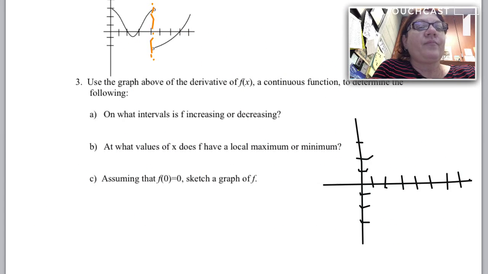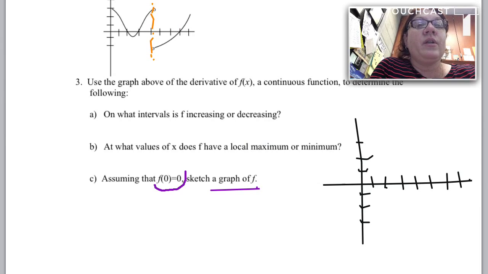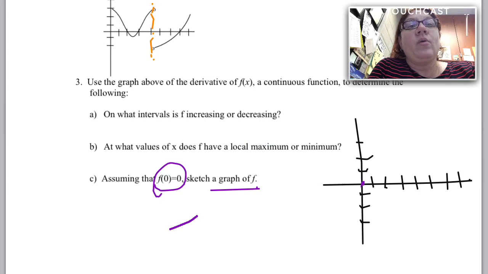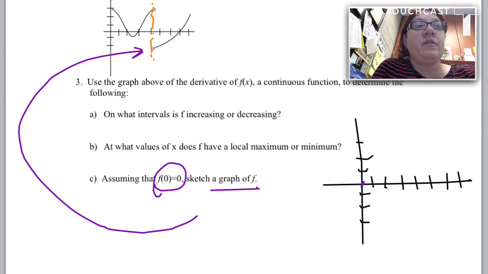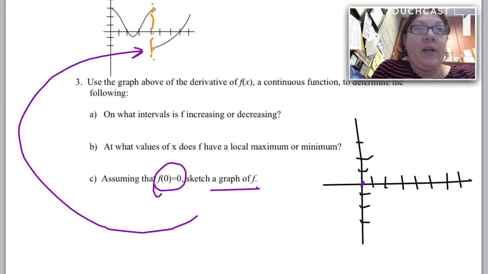You already know though. Okay, so I want to sketch the graph, or a graph. It's not the graph because I could have multiples, but I do know the y value when x is 0. And the other thing that you need to take note of is up here that the slope at 4 is undefined. So I need to remember what types of things make slope undefined when I'm looking at a picture. Of course, cusps and corners do.